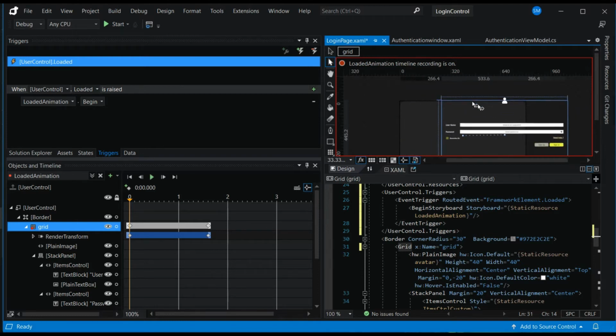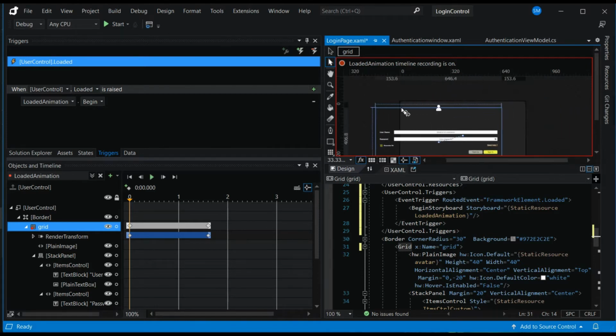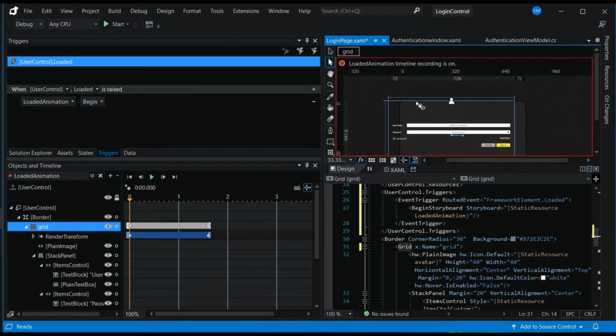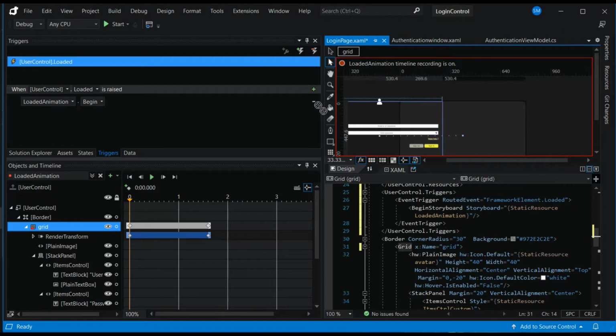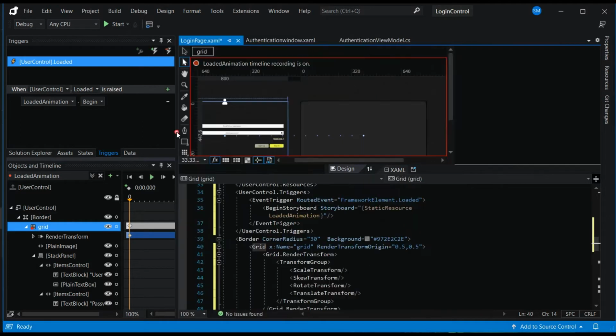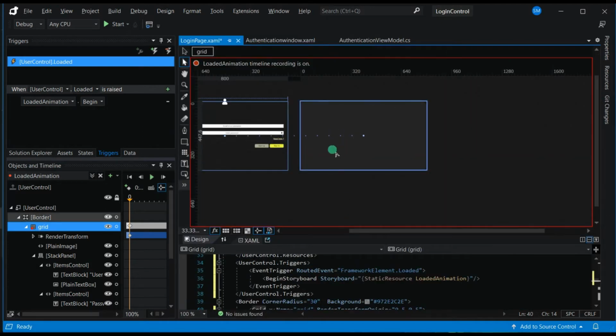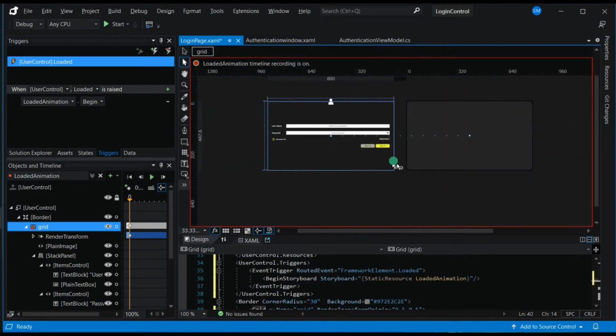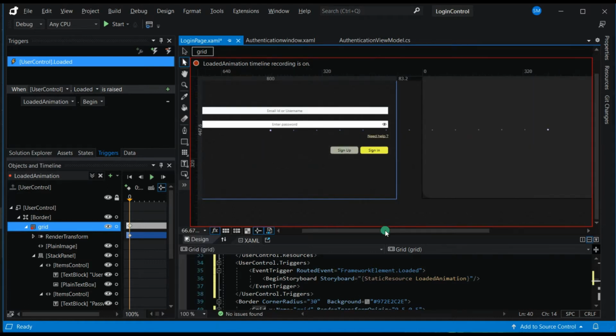When I start moving, I press Shift. What happens with Shift? It will move in a horizontal direction only. So let me zoom out here and zoom in. Where is my zoom in? Here. It's okay.